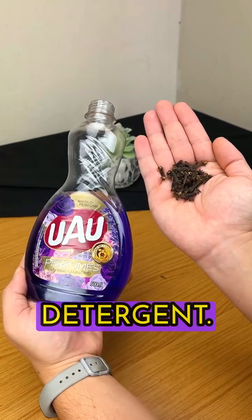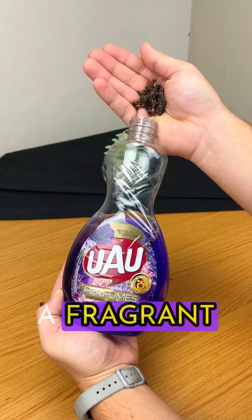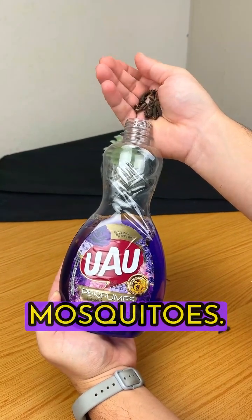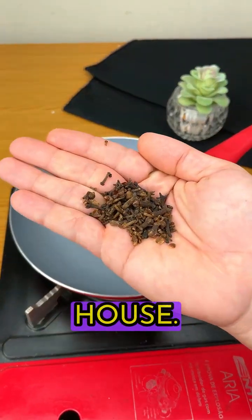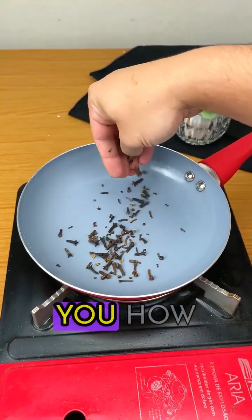I put cloves in the detergent. Even your neighbors are gonna catch a whiff of your home. A fragrant house, no flies, no mosquitoes. You gotta do this today in your house. Everybody asks me for this recipe. So today, I'm gonna teach you how to do it.